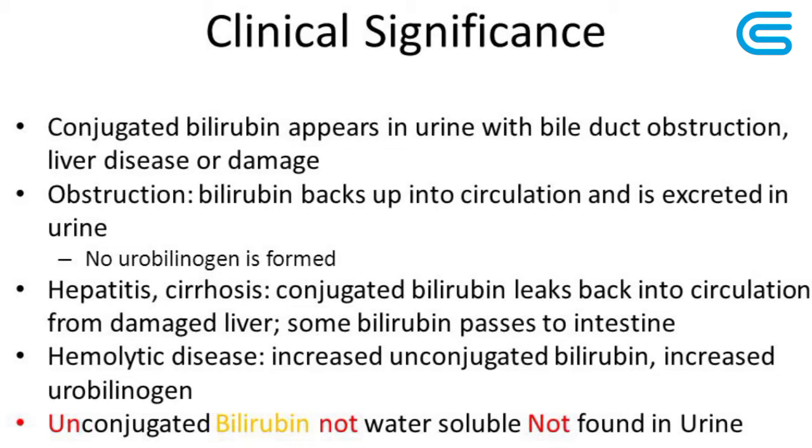So in hemolytic jaundice, bilirubin should be absent while urobilinogen should be increased. And in hepatocellular jaundice, the bilirubin should be present, and urobilinogen should be increased. And in obstructive jaundice, bilirubin is present while urobilinogen is absent.